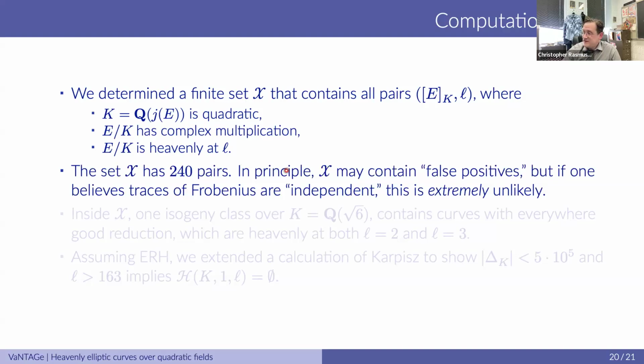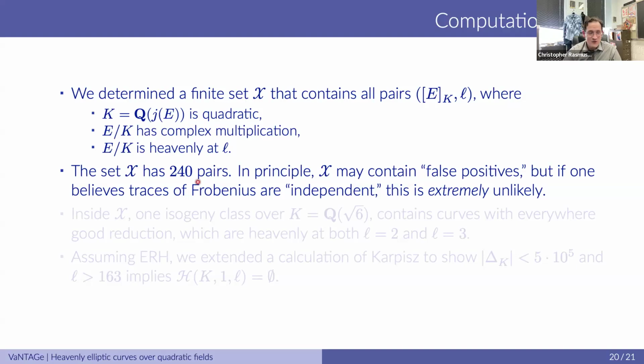Well, I can't compute the entire image of the Galois representation on L torsion on all Frobenius elements, right? There are infinitely many Frobenius elements. But I can take a large subset of them, right? So I can take the first 20,000 Frobenius elements and compute the trace of Frobenius. And if I get more than half of possible traces, then I immediately know we're not heavenly.